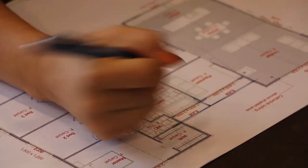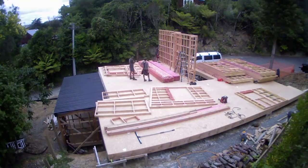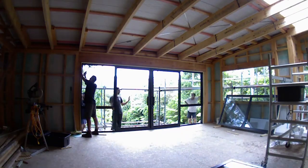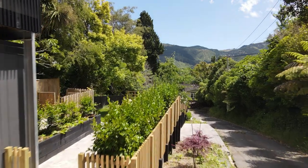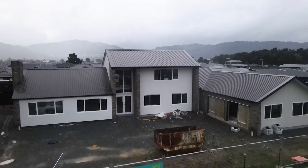In a perfect world, you'd put all your time and energy into thinking about the concept while it's just on a couple of pieces of paper, make your working drawings perfect, and then do no changes on site. But we all know it's not a perfect world. Even when I built my own house, I changed so many things on the fly — I propped my roof up and moved my entire lounge slider a metre to the left to capture the view across the valley. Your ideas evolve and get better as you start to see them come to life.